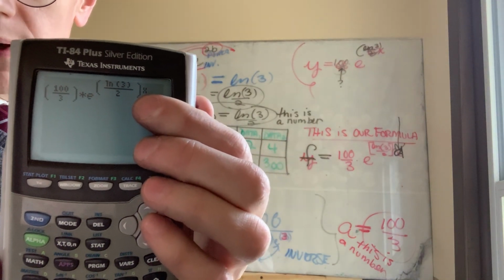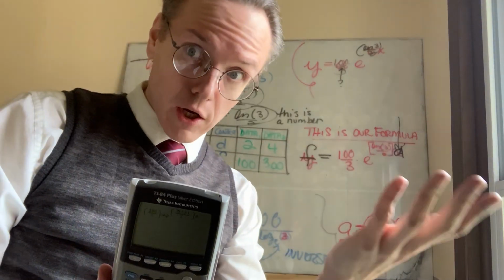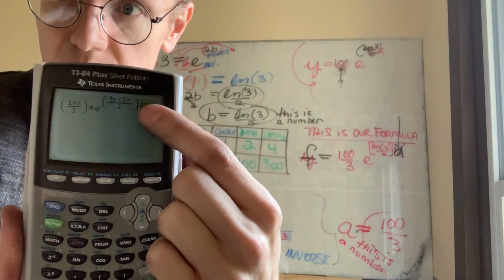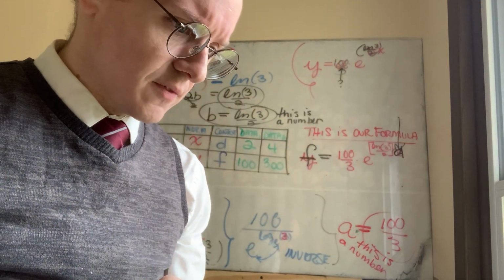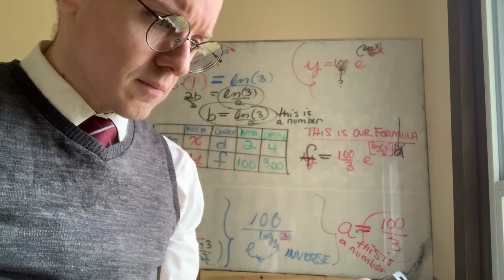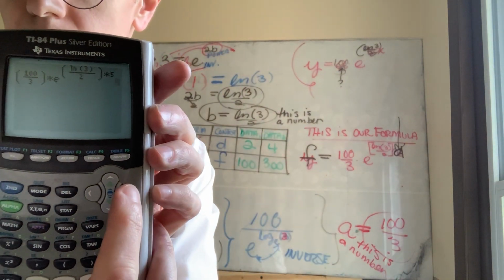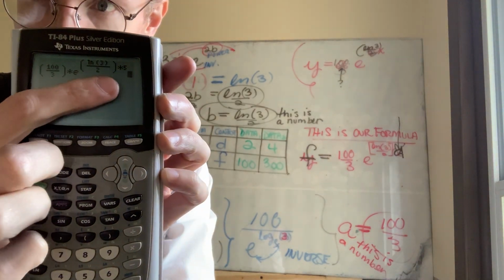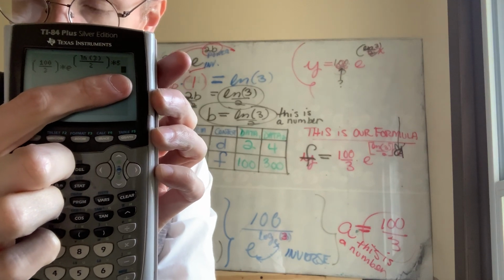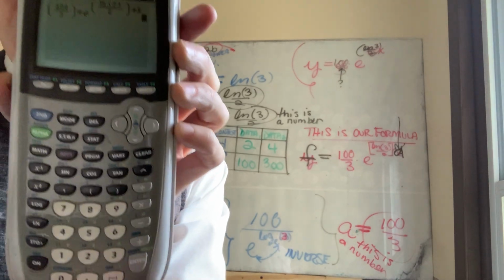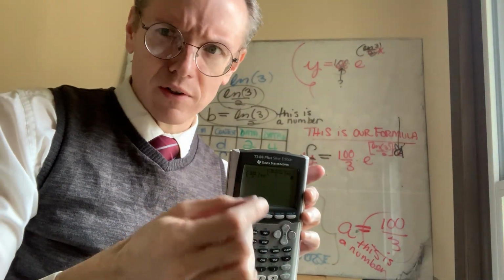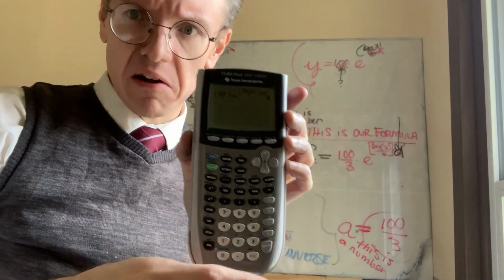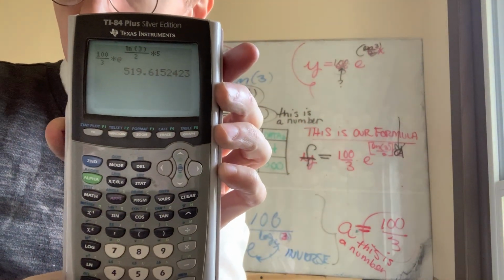I'm going to answer the question now because it asks how many flies should there be after 5 days. If this is where D is supposed to be, I'm going to put a 5 here instead of an x. So that should be it. Again, this is probably overkill, but this is the formula in its most explicitly written, hopefully clear fashion. If there is an error message, because we're dealing with very tiny numbers and maybe the calculator can't handle that, I'm going to slim it down. I'll round if I have to. There it goes.